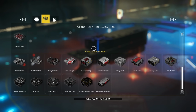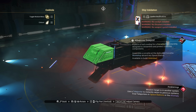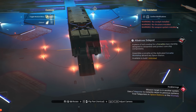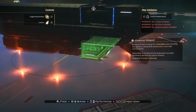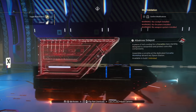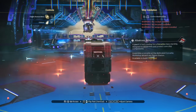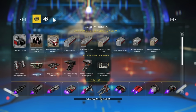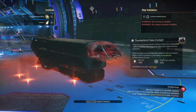Then we're going to go ahead and grab an Albatross, a side pod, which I don't know why it's a side pod. It looks like it's good on the back for me. And then we're going to stick one there and one there to kind of square that up. It actually looks good. That'd be a good looking cab, but unfortunately the cab shapes that we have to work with aren't the best, but the best one I think for this project is gonna be the Thunderbolt here.